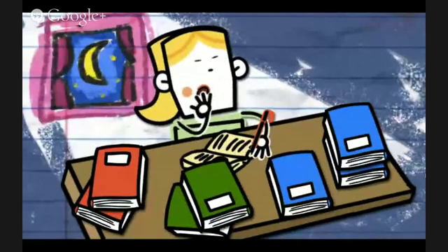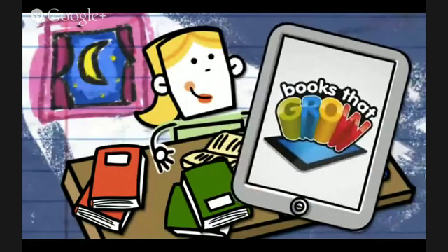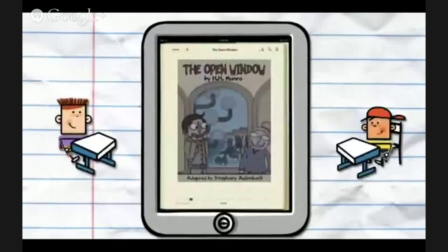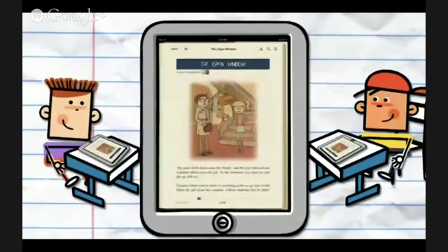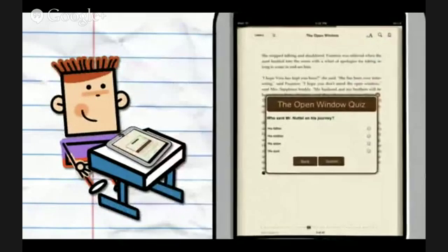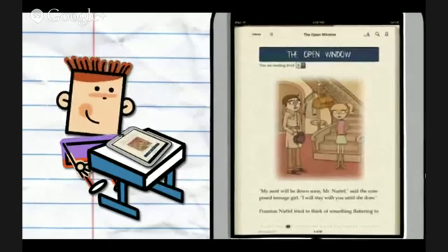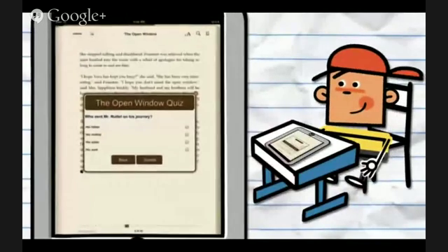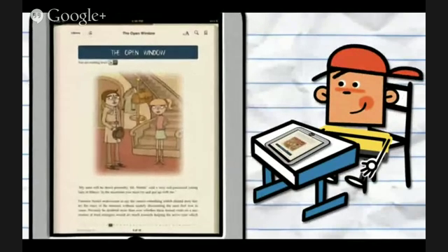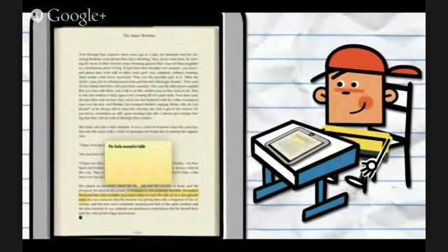But today, Miss Levy's class was introduced to Books That Grow from Born Digital. These books adapt to a student's reading ability. Johnny and Timmy read from tablet devices. They answer questions at the end of the chapter. Johnny doesn't know how to answer some of them, so the next chapter has easier text and bigger letters. Timmy got it right, so his next chapter is more challenging. The text is denser and contains some new words. He can look up word meanings while he's reading or take notes.